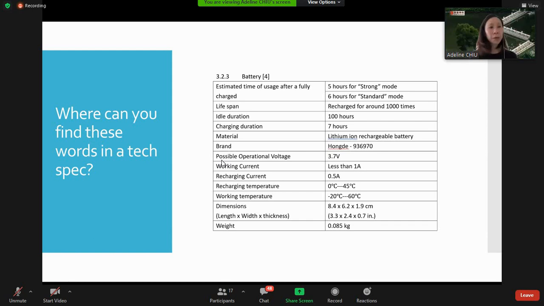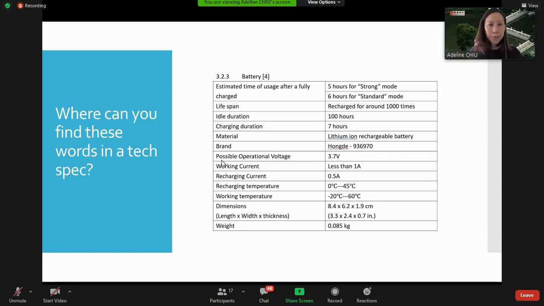Yeah, correct. What about this? About battery? Where should you talk about the battery? Which section? When should you talk about it?